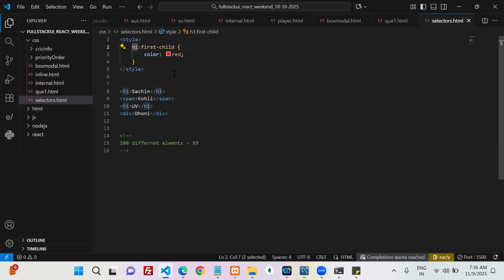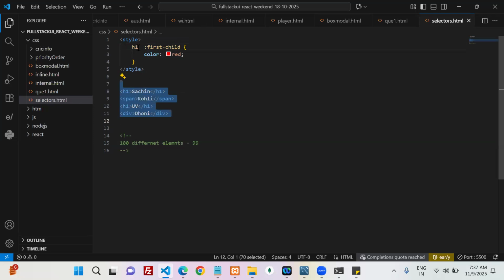First, how does my browser check this element? Very simple. We can split this into two sections. The first section is the H1 tag, a tag name selector. Whenever you use the first section, how many elements can my browser find?